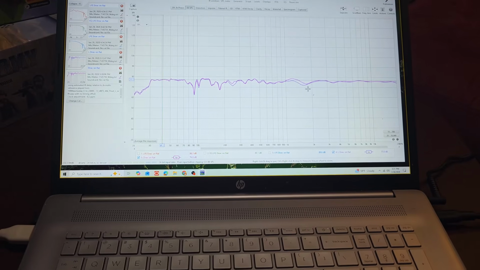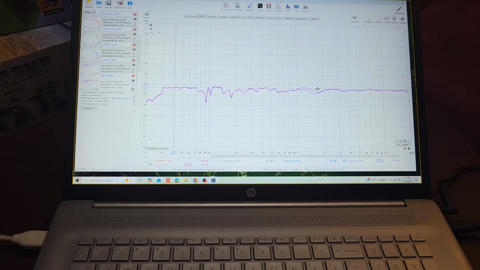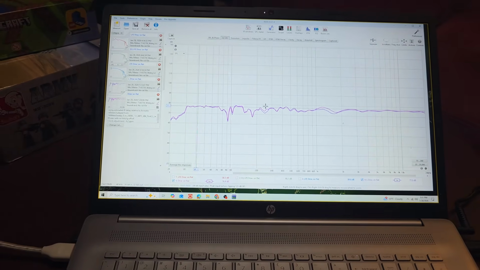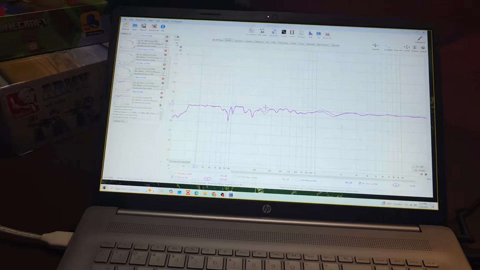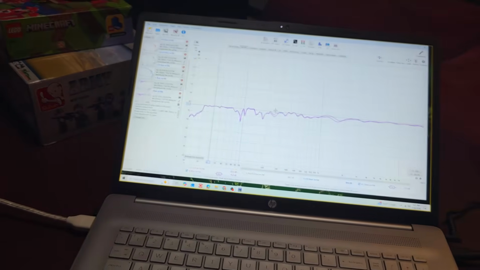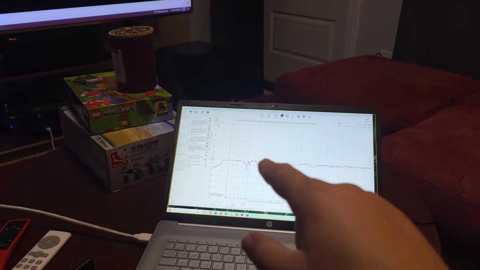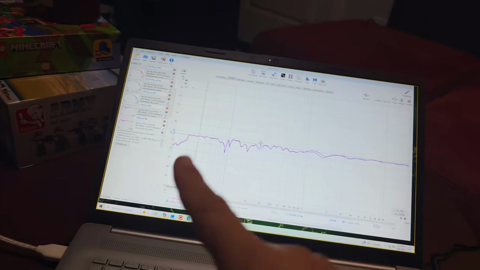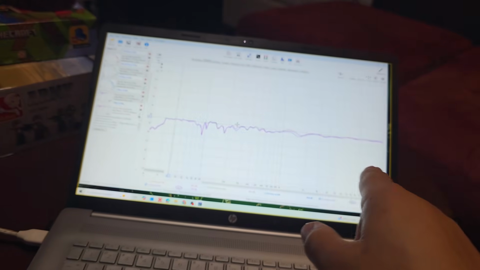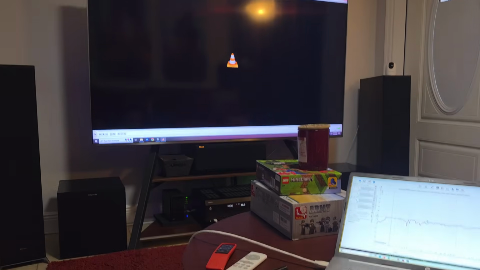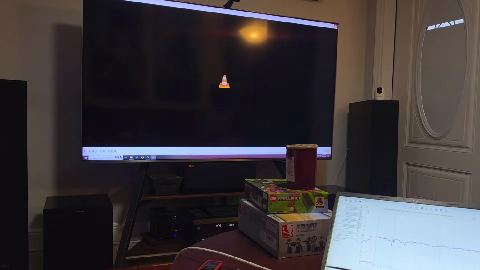It deviates a little bit from the other measurement, tiny bit here and there, but I'm not really sure what to say about that, but this is what you're gonna need to do. I am very, very close to the reference level, 80 instead of 82, but I would do the same thing. I would do one measurement from Room EQ Wizard with the speaker set to 75, and then whatever you download and whatever you play, just play with the volume to get them the same level, okay?